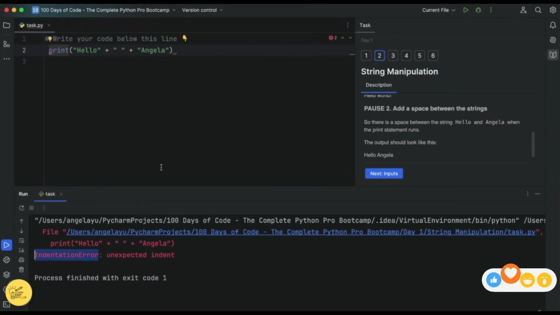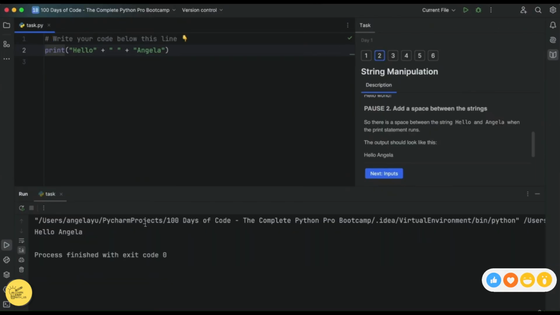Now this is different to the previous error we had, which was a syntax error. What this error tells you is that there is an unexpected indent around this part of your code. That's what the error message is telling me. So we can then go and investigate and see our squiggly lines, and we can hopefully realize that, oops, we've added an extra space, which we can easily get rid of, and it will calm everything down and get rid of that error.